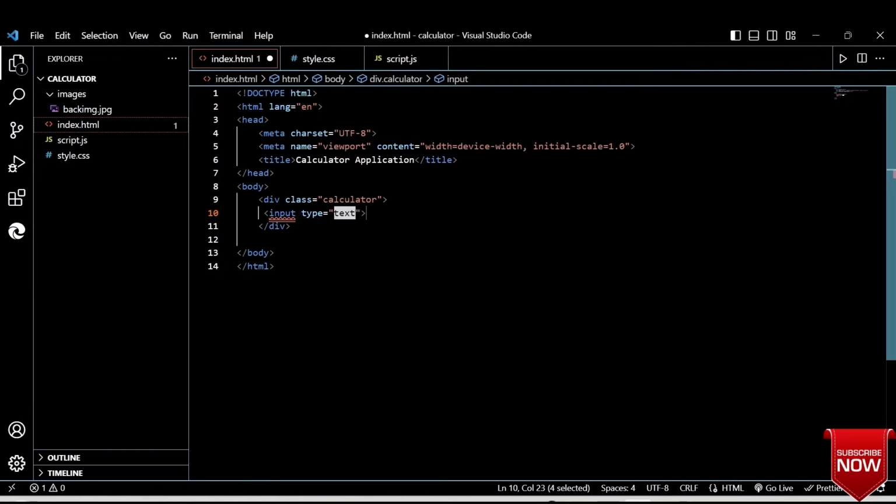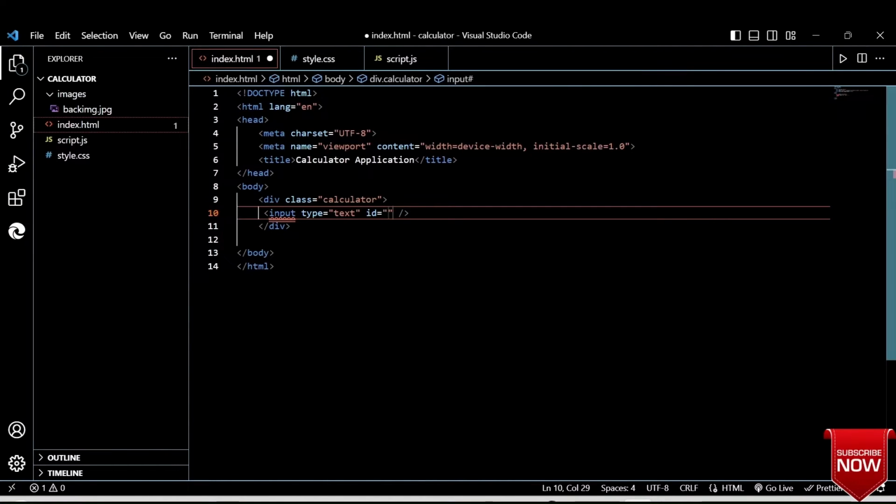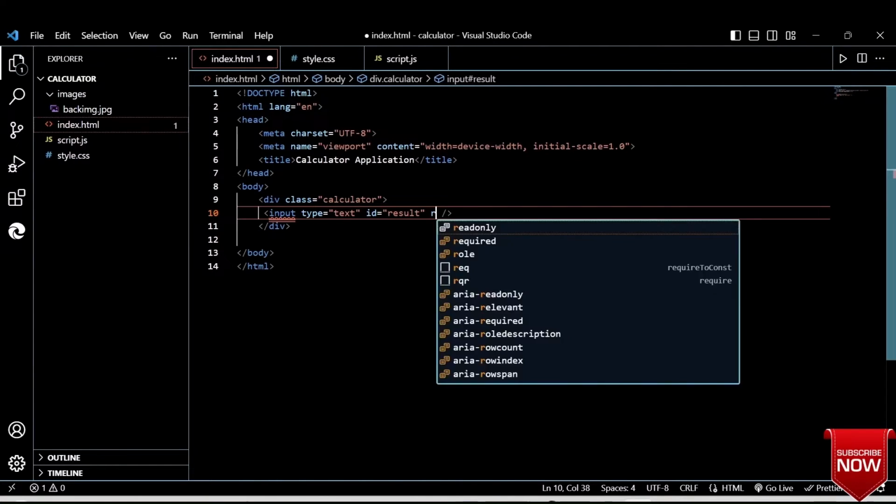In the input tag, the type I am giving is text, and also I am giving one ID. The ID is equal to result, let's say, and I'll make this read only, right?